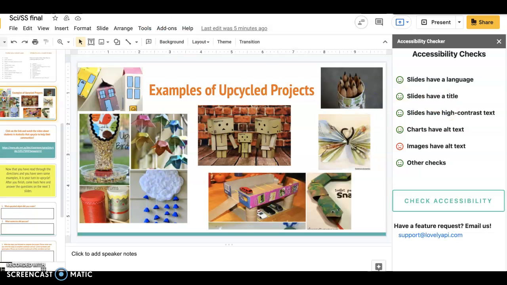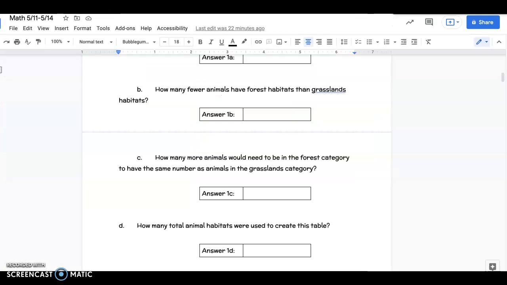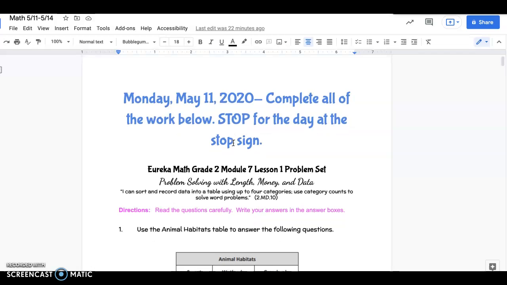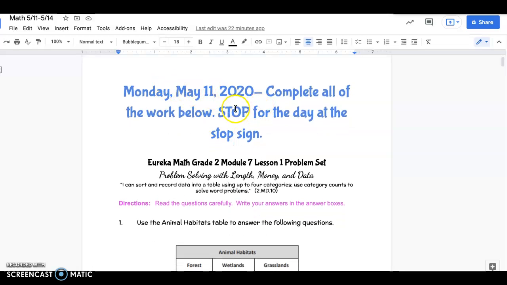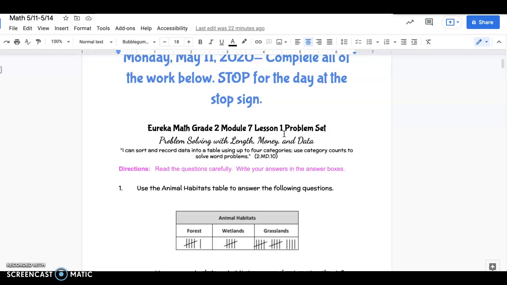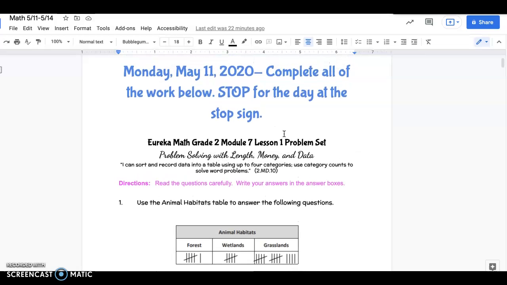So the second assignment was a math Google Doc. So as you can see, this is what we did when they first started their online learning. So I think that my Google Docs have gotten much better since this time, and my assignments have gotten better since this time. I've moved toward using mostly Google Forms and using Google Slides. I don't utilize Google Documents quite as much as I did at first when I was still trying to figure everything out.